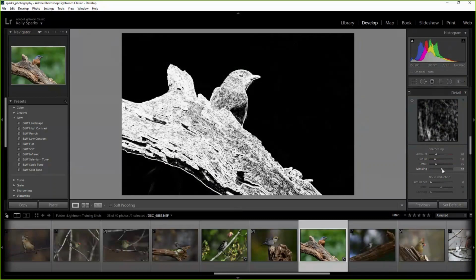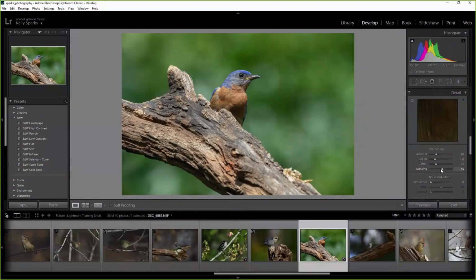Now the background has no sharpening in it at all. A masking, in this case at 55, is telling Lightroom, look, only apply the sharpening to this particular section, and leave the background. Shall we run that one more time, because that's a really, really good hack.